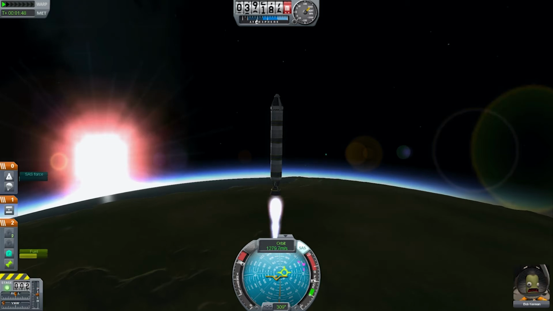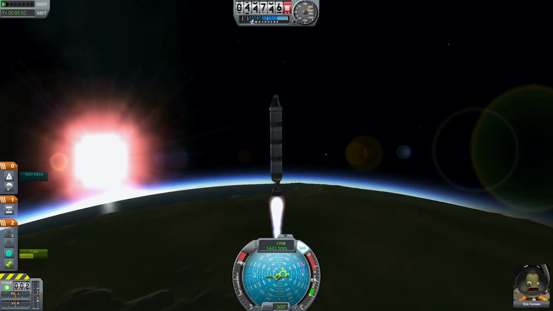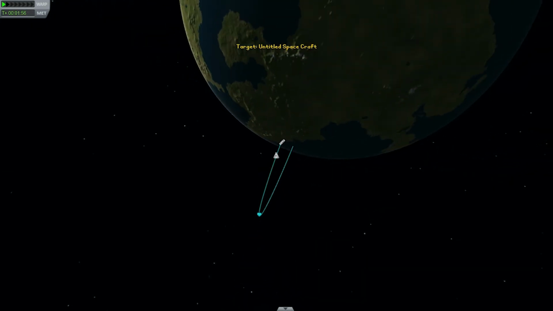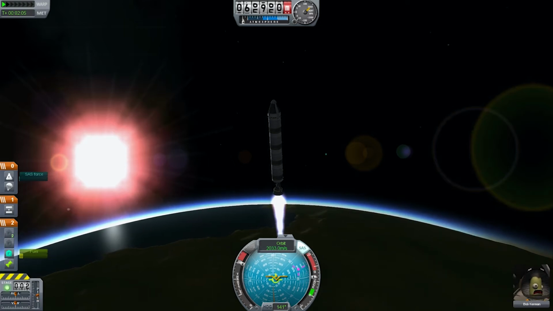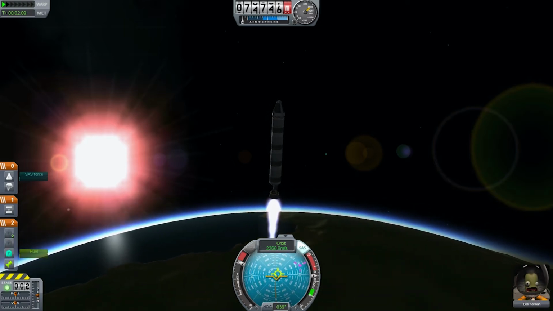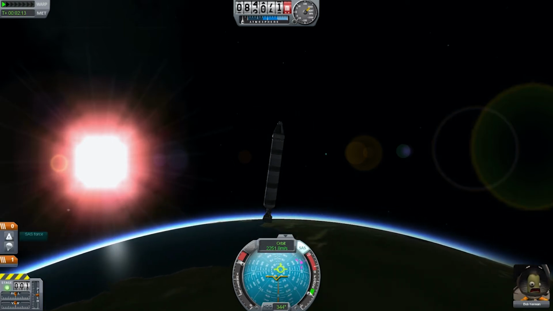Just hit orbit. Of course, we're not orbiting the planet because we're going straight up and down. If you look at our arc right here, we're getting higher and higher. But we're almost out of fuel. So at least we know that we can get to orbit with 4 rockets. Once we're out of fuel, I can use my decoupler.